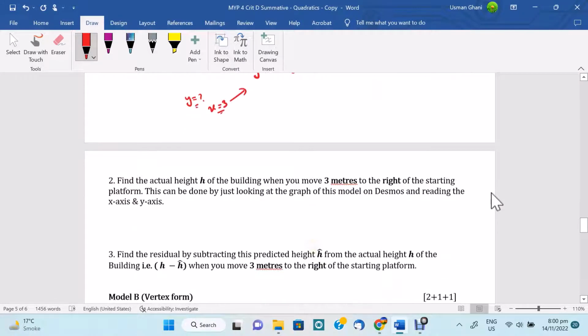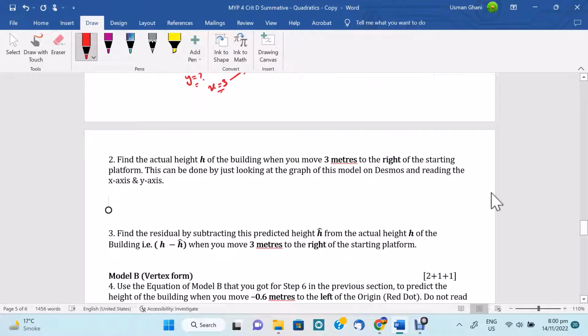So you subtract your answer from step 1 and step 2. That is going to be your answer for step 3 by subtracting your predicted height from the actual height. Predicted height was the answer for step 1, actual height is the answer for step 2. You subtract them, that's it. And you will get your residual, which is known as your error, your difference between the two answers.